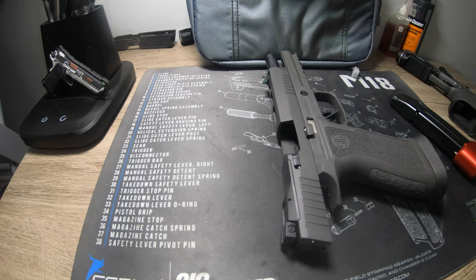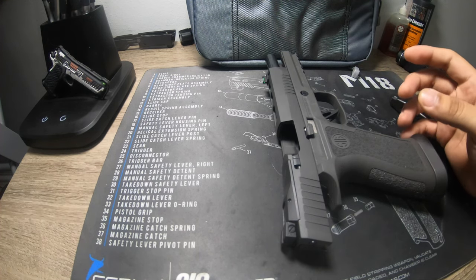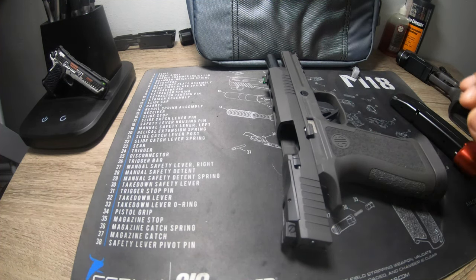It's a good competition gun, it's a good range gun, and it would be a good home defense gun. So this gun pretty much hits every category other than simply concealed carry. So this is a very universal gun. And again, if you have something that's very easy to conceal, you're not going to be able to shoot it quickly, at far distance, unless you're a really, really good shooter. But again, this channel's for newbies.